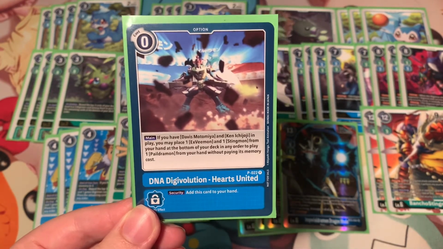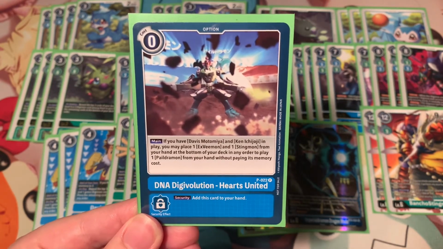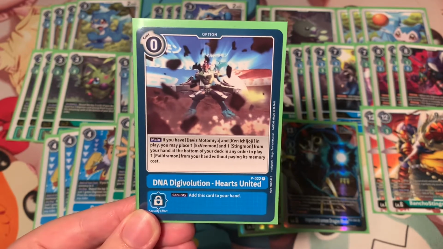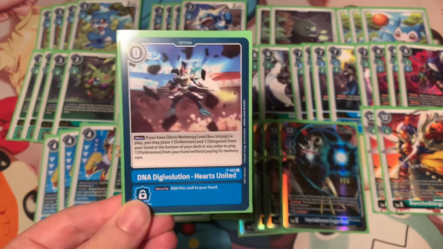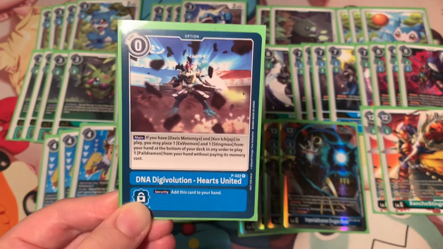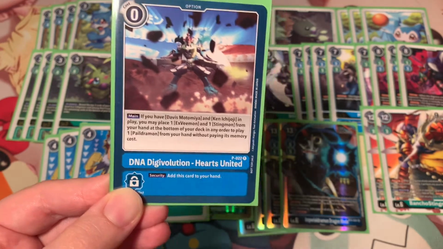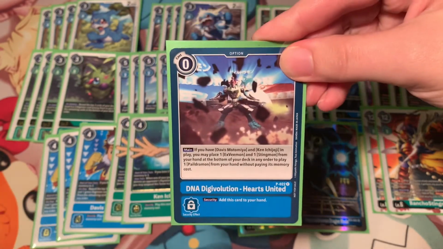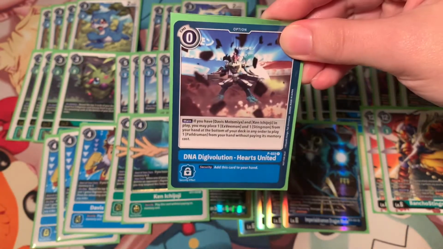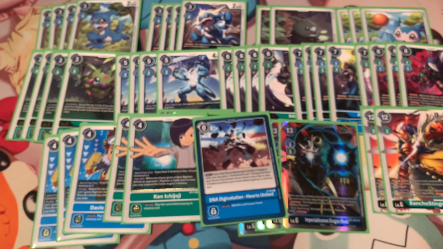Now, you can already see how annoying this card would be to get off. When I play the deck, I simply try to see if I can make this card activate, you definitely don't have to run this card. I just run it because I think it's funny. It's funny to me that, you know, you need all these things just to get out Imperialdramon. But yeah, instead of running this, you can run any generic blue or green option card or anything that you want in place of that. I just think it's a funny card to run.